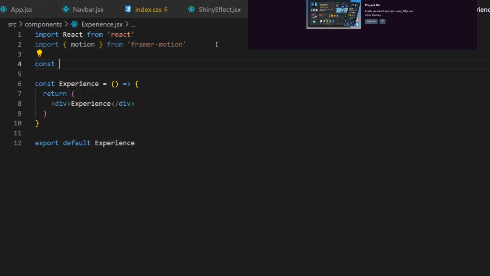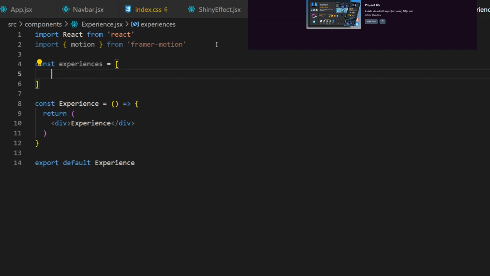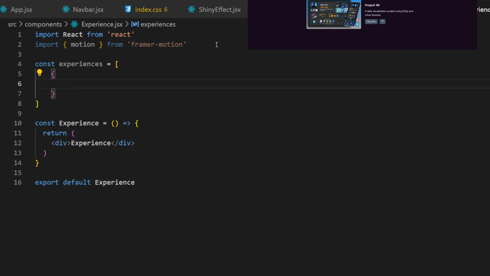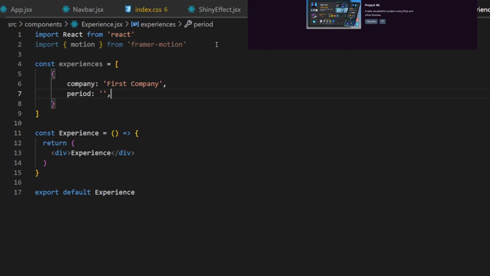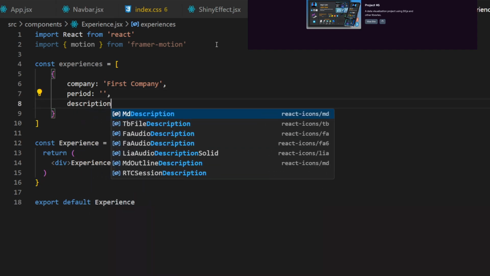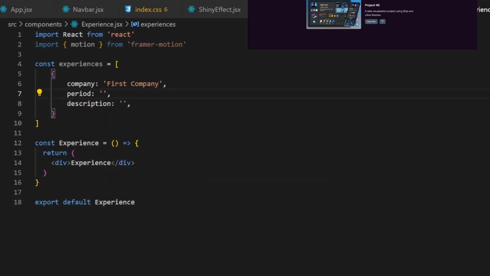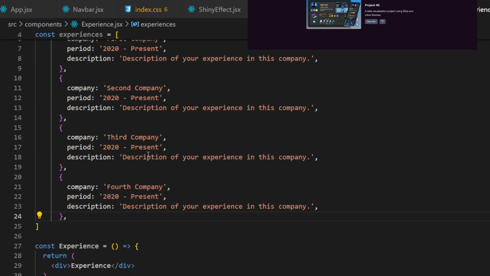We will do another constant of experiences, and inside we'll put the experiences in some format like this. So we'll put a company, I will put the first company there, then a period, and then a description. Now I will fill the data there, the first, second, third and fourth company.